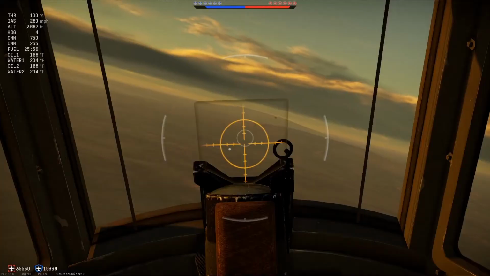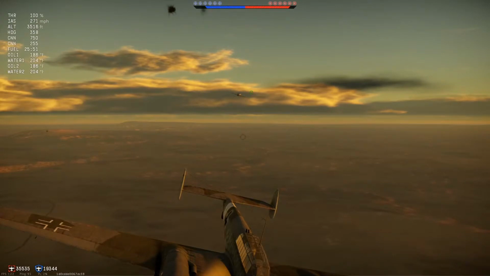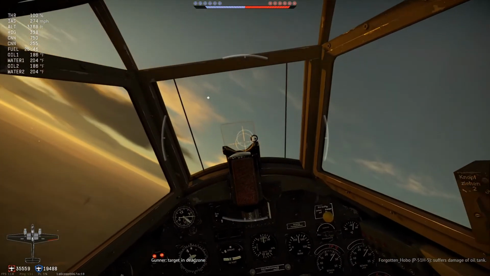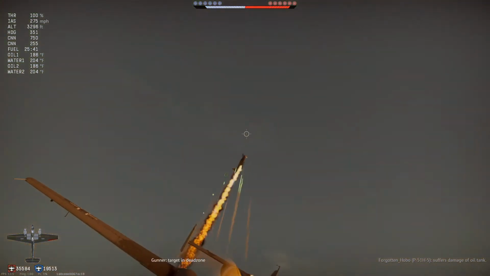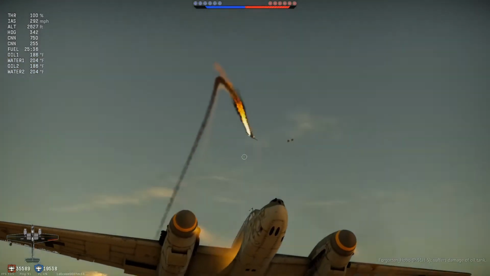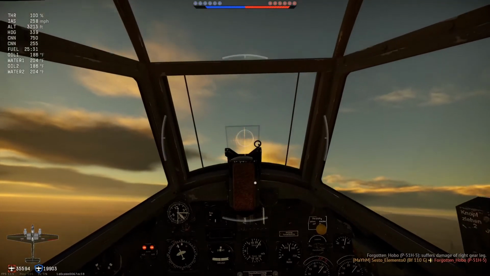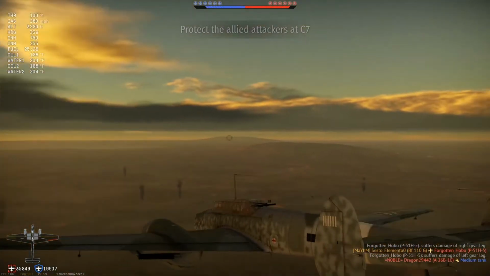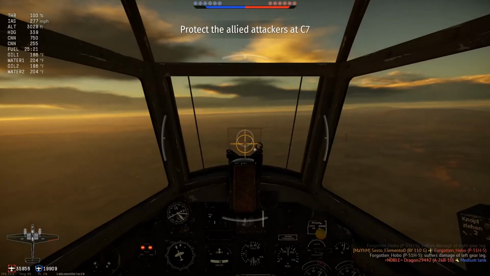Where are my spawn points? Good enough. Well, it's a P-51H. Okay, pull up, pull up, pull up. Is he back for more? No, he's not. There we go. Okay, where was that bomber? Is that him over there? No, I lost him again.